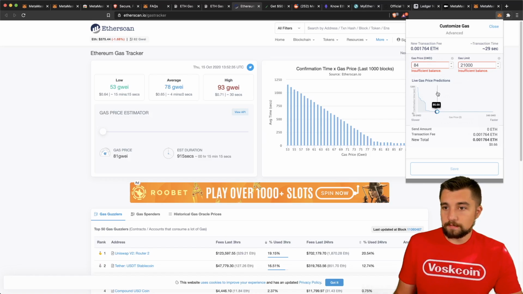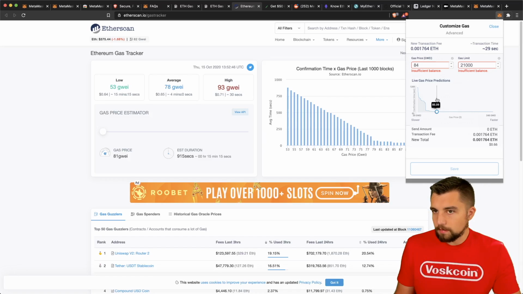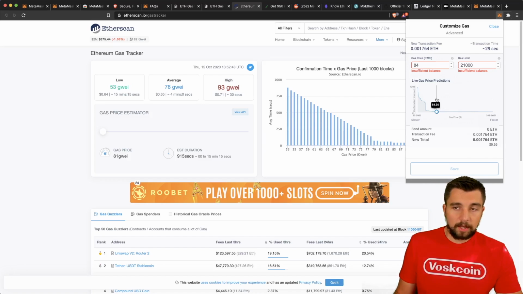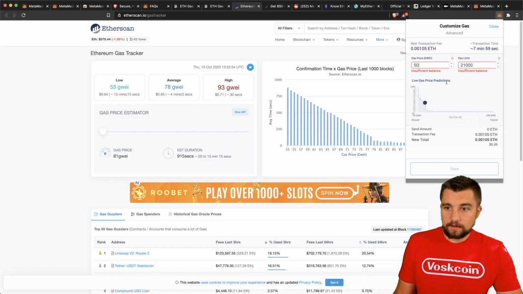But it's estimating your time to be about 85 seconds. It's estimating your time to be about 62 seconds, a significant drop from 1,200. If we do something like, say, 50, it'll move us along on the chart, and you could see that if you just bump up marginally to like 53, you move off that whole cliff. You jump in front of all of these people in the line. It's like cutting people in line.